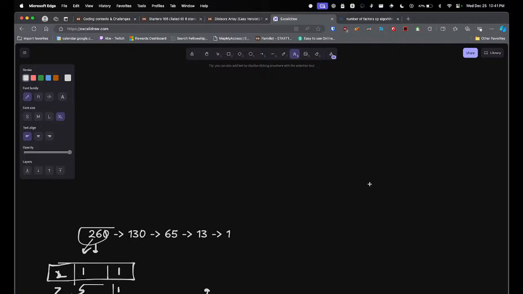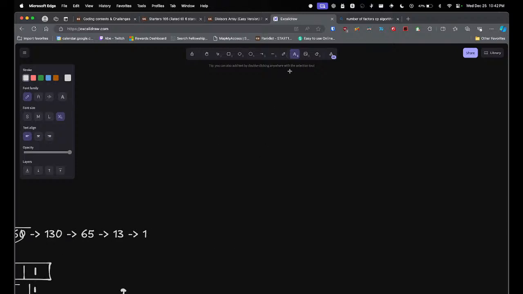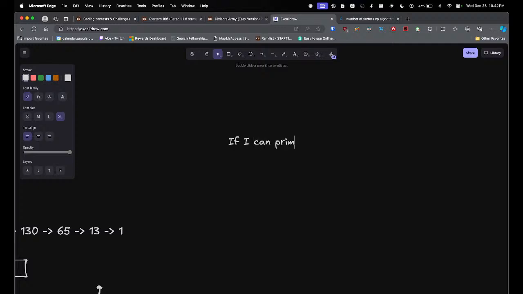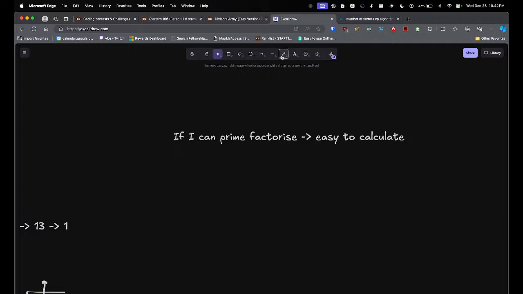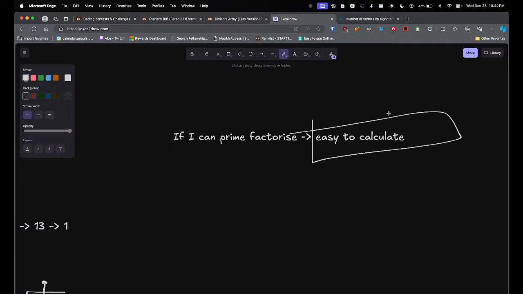So basically, now my thing is, if I can prime factorize, then it's easy to calculate. Correct? It's just a product.